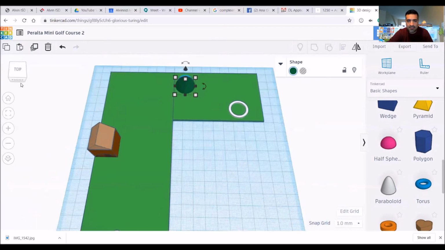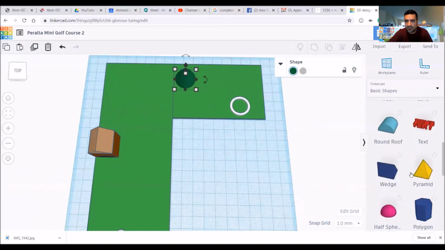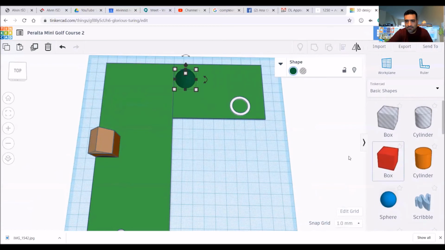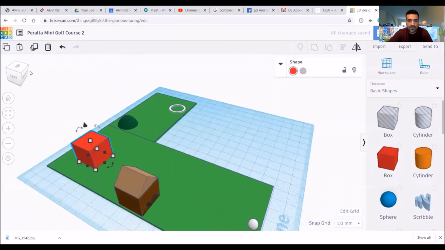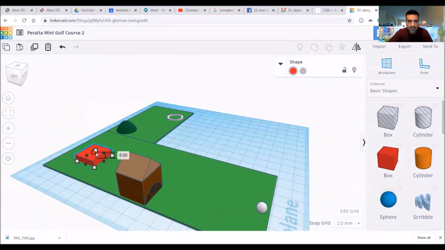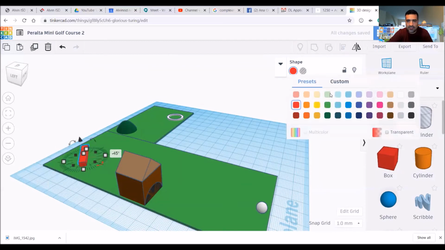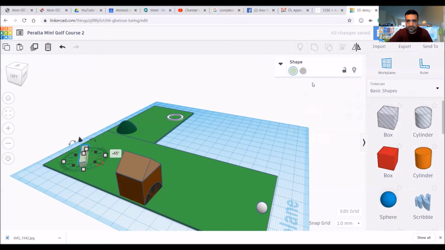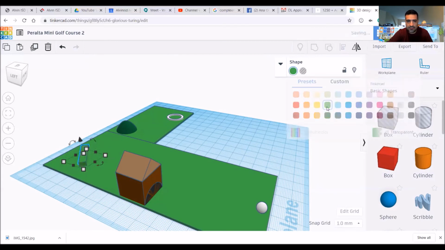And then maybe there's one more obstacle. Let's do one more obstacle, maybe here. And it's just a simple one. Now I actually want to rotate this. There you go. And then let's change it to that green.